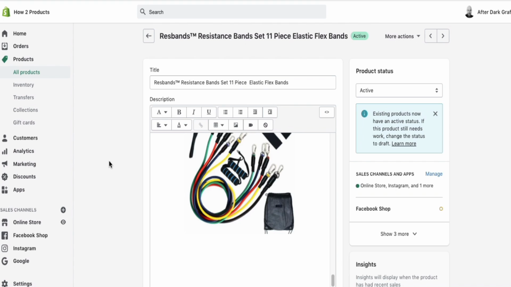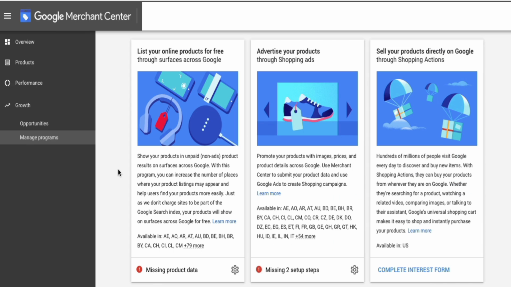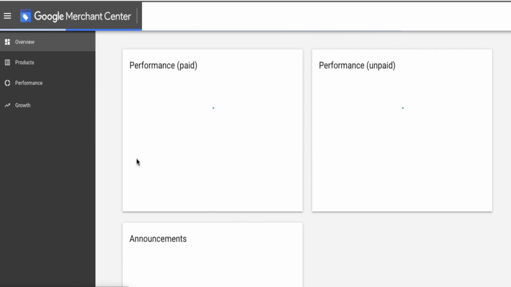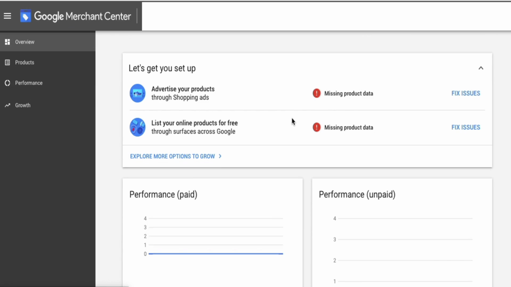You can look that up yourself with a Google search, but you can use Google Sheets, upload a CSV file, upload an XML file, there's all kinds of stuff you can do to get your products in there. This is how you hook it up through Shopify, so you don't have to deal with any of that technical stuff.